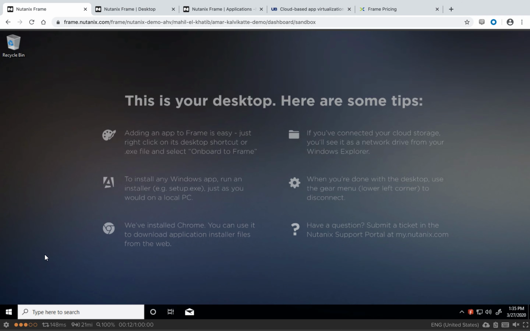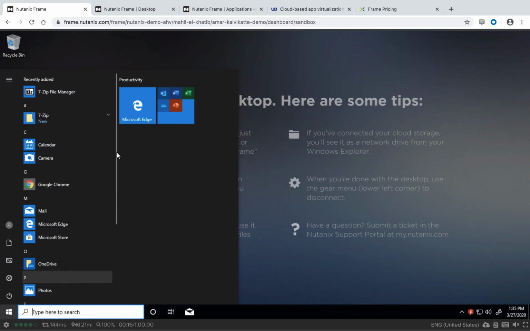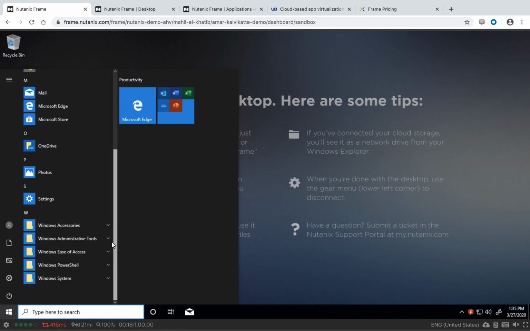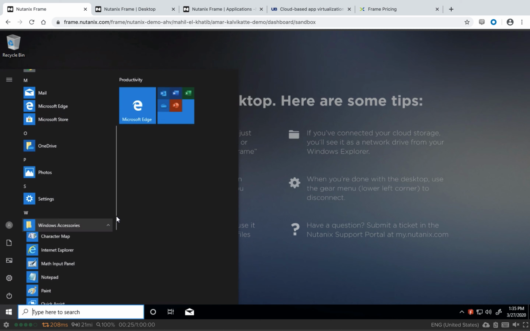So for example, now I'm at the sandbox. I'll go here and simply click on Windows accessories, and let's say if I need to do this, Internet Explorer.